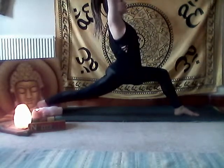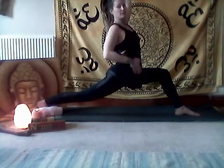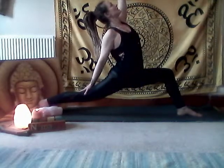Taking 3 deep breaths here. Breathing into the heart space, breathing fully, keep lengthening through the back leg. If you wish to go to the next level, let your right hand rest on the back of the right thigh into a little bit of a deeper back bend.